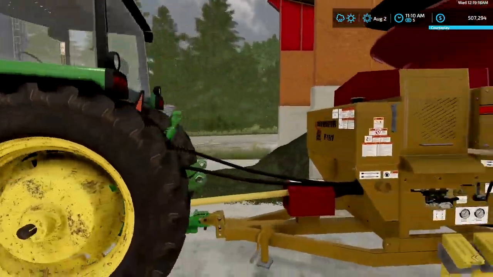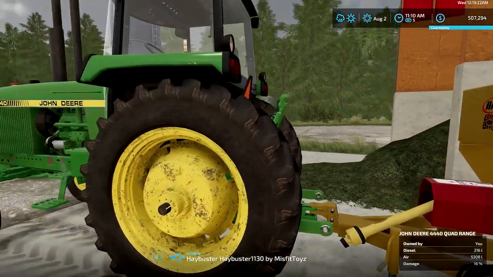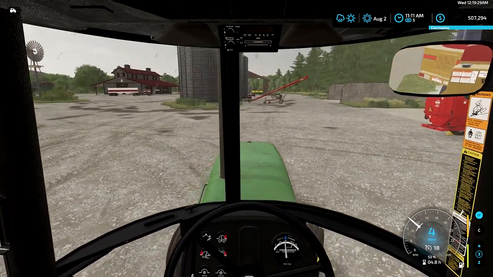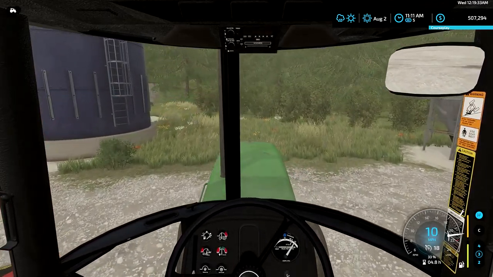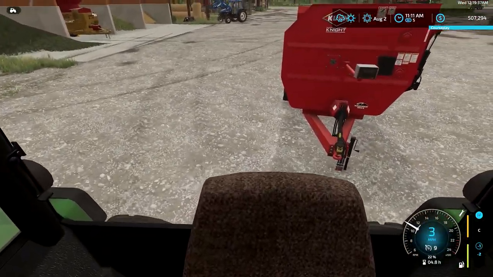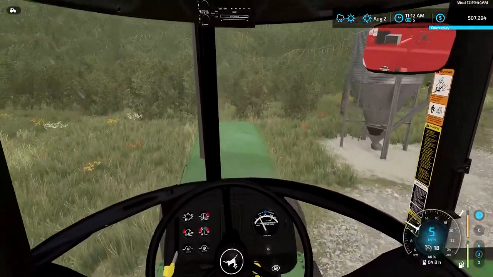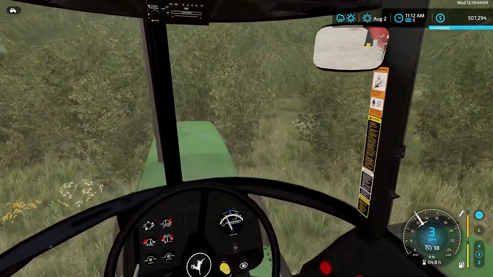Alright, let's quick unhook this. The hose is PTO. Yikes. There we go. I'll quick hook back up to the mixer, my far too small mixer. Oh, good, I can do this. Back this up nice and straight, huh? Whoa, where am I going? There we go.